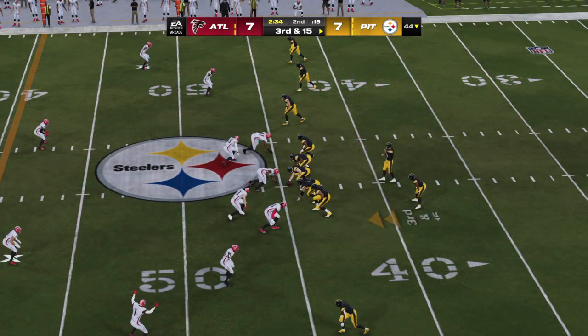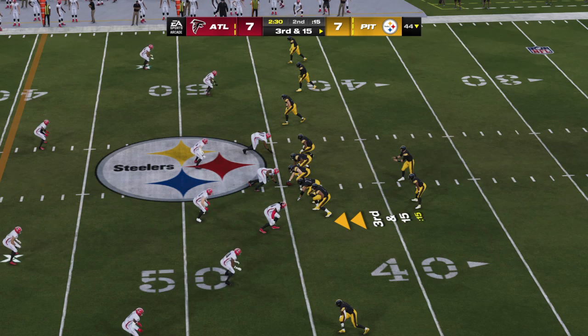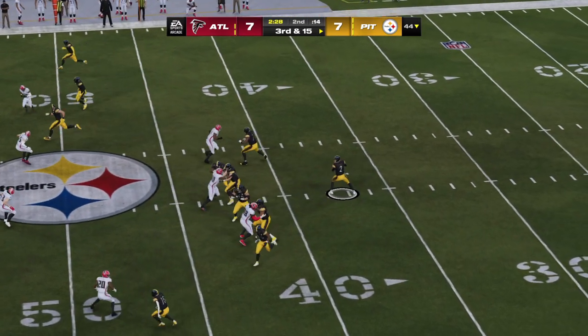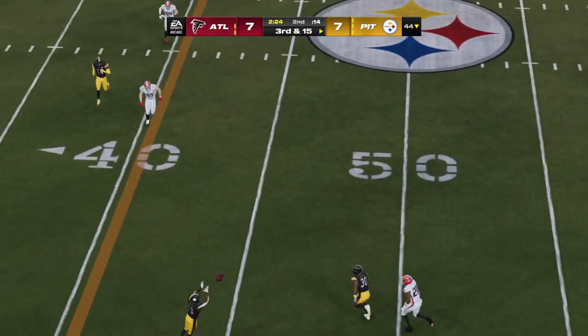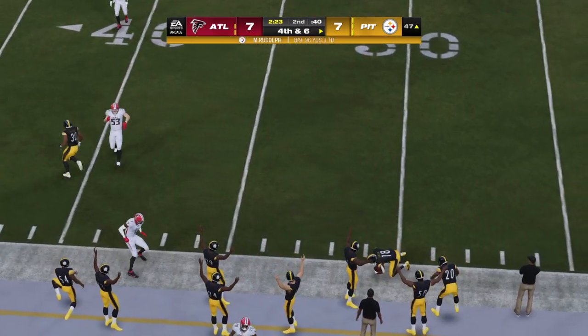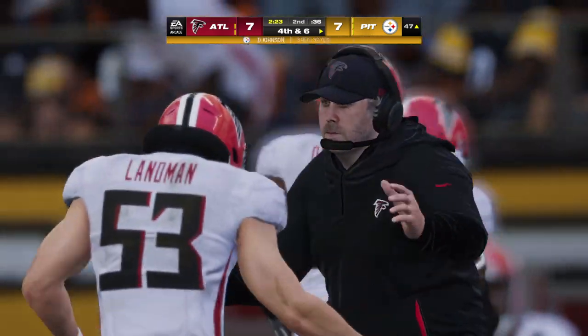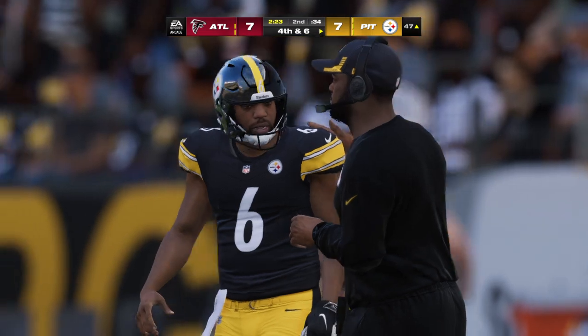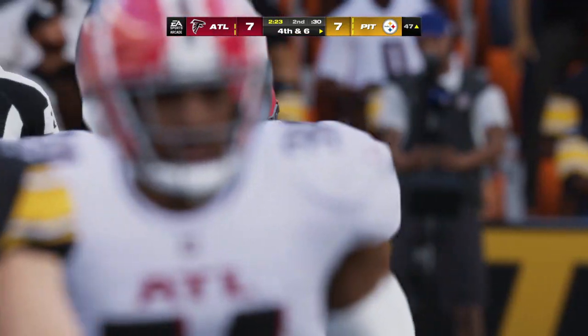A long way to go here on 3rd down for the 8th play of the drive. Now it's Rudolph. Here's Johnson with a reception. And he's able to take it across midfield before going out of bounds. So the completion results there in 9 yards. And that'll bring up 4th down.